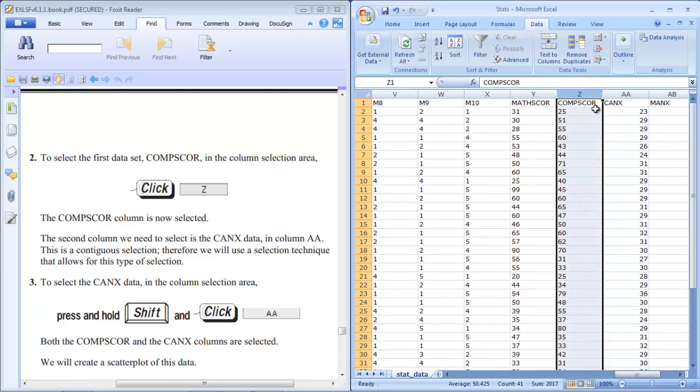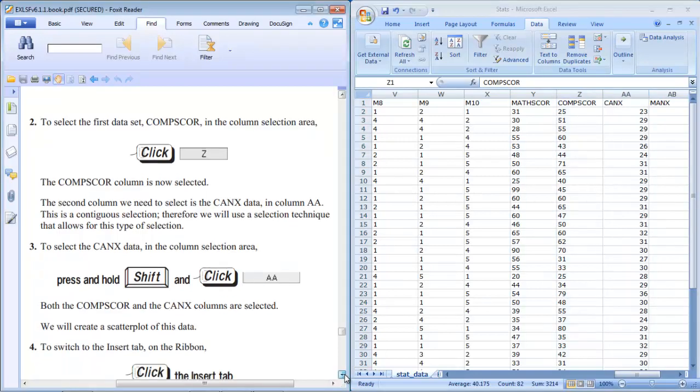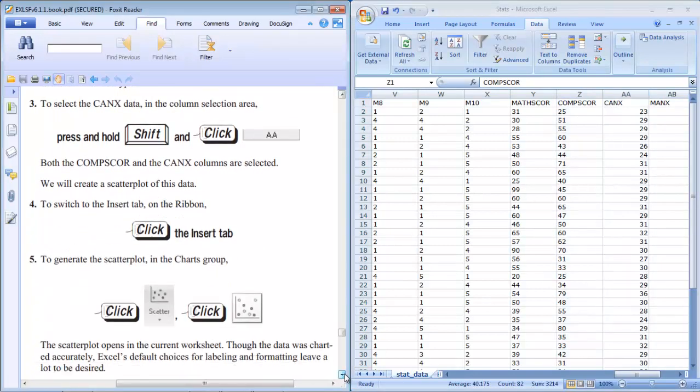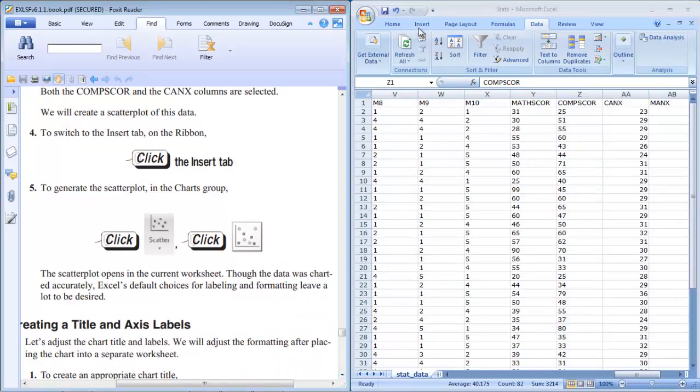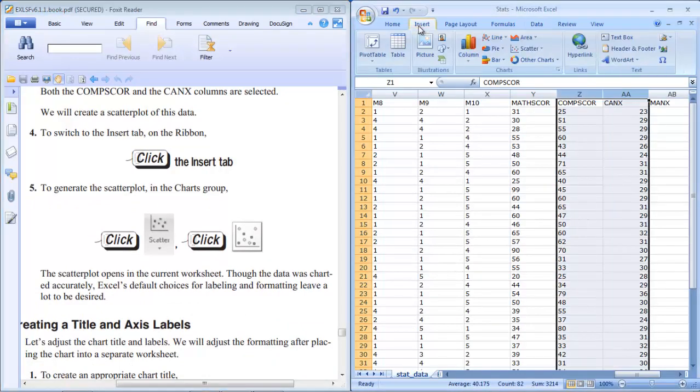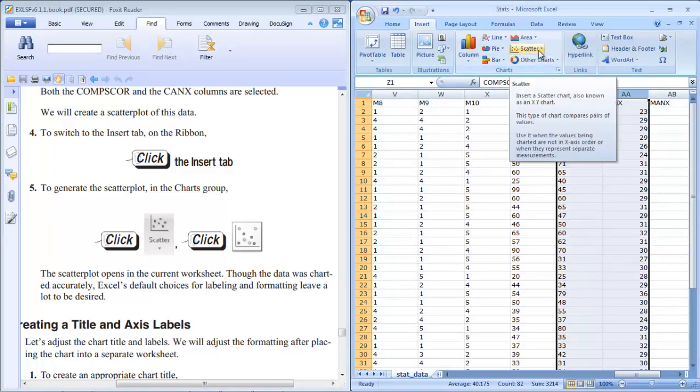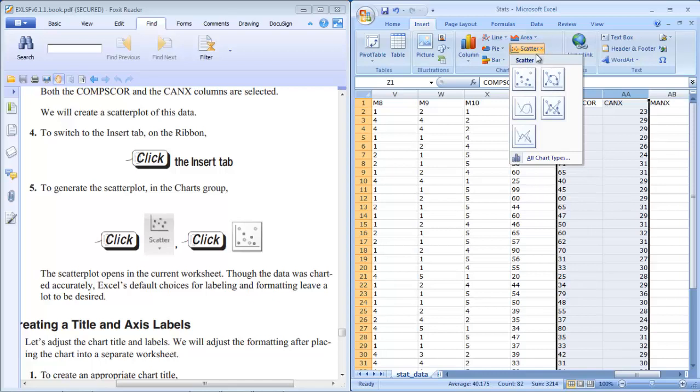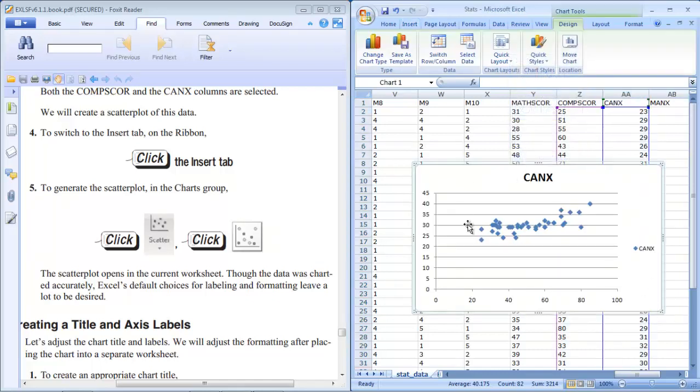Now press and hold Shift and select the AA column. After having selected Z and AA, go to the Insert tab and in the chart group, click Scatter. After selecting Scatter, select the first scatter view, and create a title and axis.